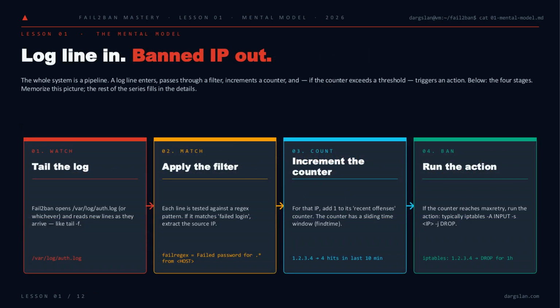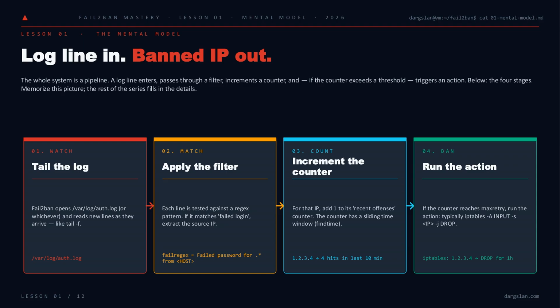Let's break that ban hammer down into its actual moving parts. There are 4 stages, and they always run in this order. First, watch. Fail2ban tails a log file, just like you'd run tail -f on auth.log. Second, match. Every new line gets tested against a regex, and if it looks like a failed login, the source IP gets extracted. Third, count.